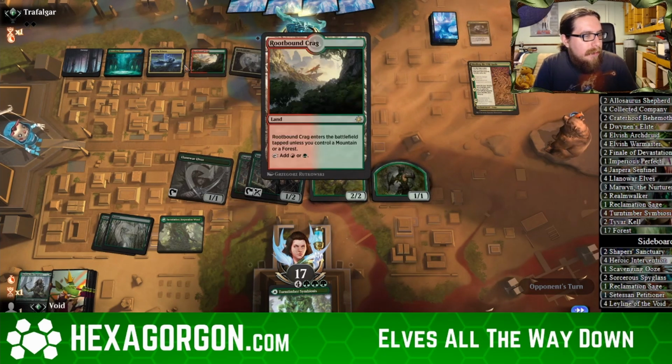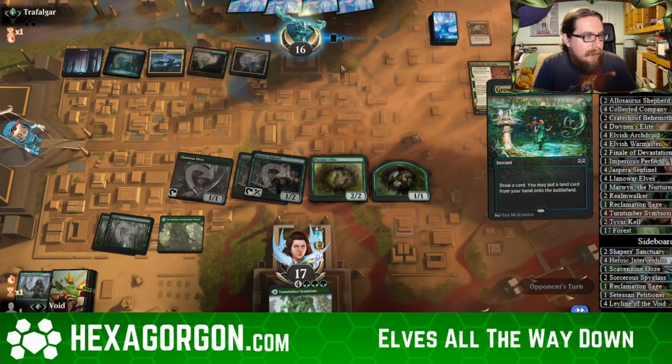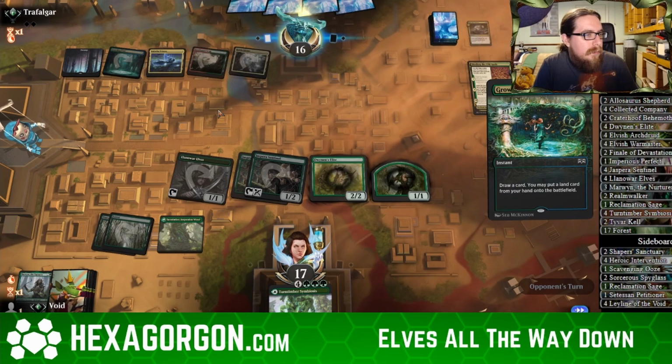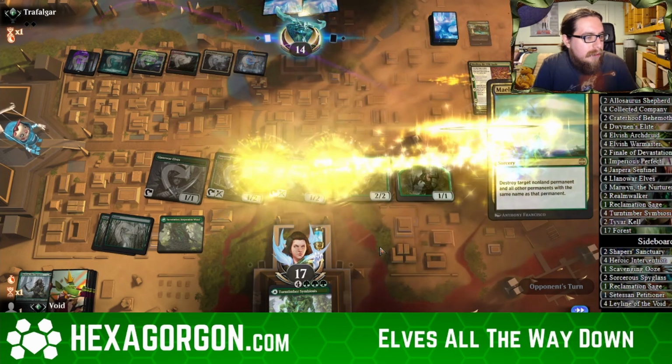It does say something about where Magic is when you can just jam all of these things together. Come on, miss your land off your growth spiral. No, that's not good for us. Is this a Maelstrom Pulse? It is a Maelstrom Pulse.